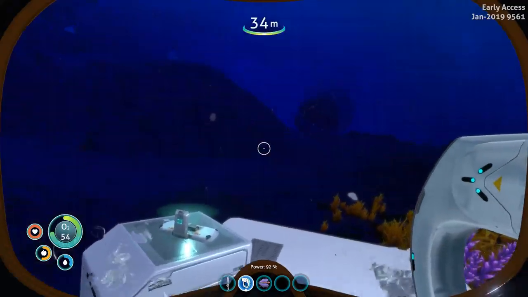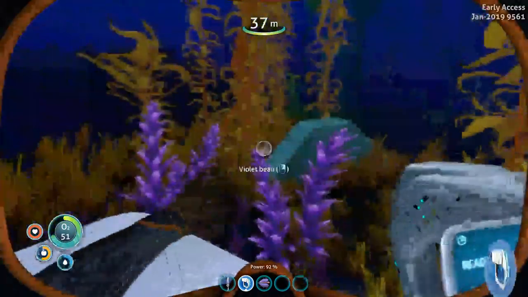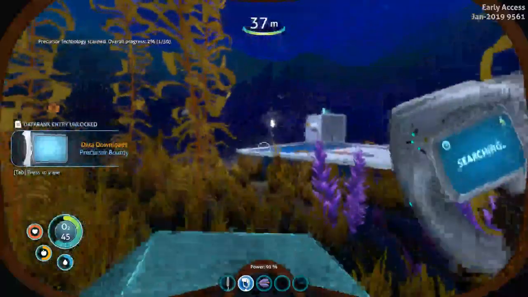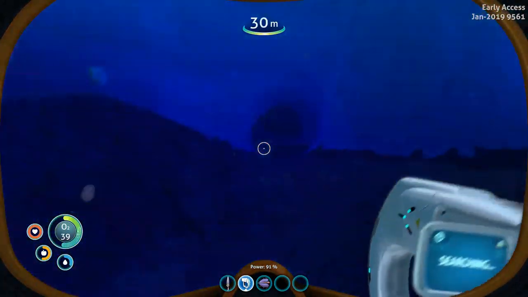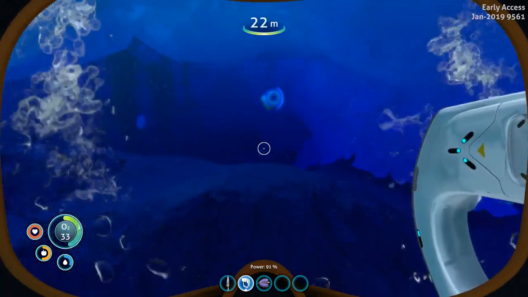Oh, I kind of want to go look inside and see what... Is this? Oh, precursor technology. But it's just like a... Oh wait, there's 50 of them. Okay, so I got an O2 tank. Part of me is saying look through that hole. Part of me is also saying that's a really bad idea.